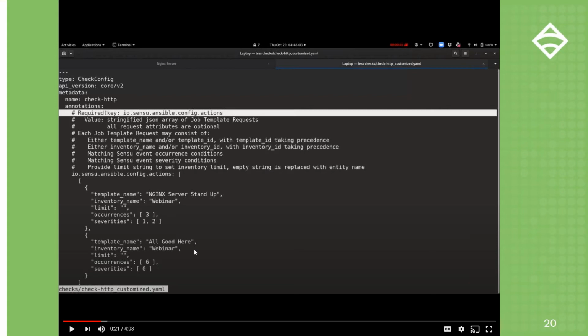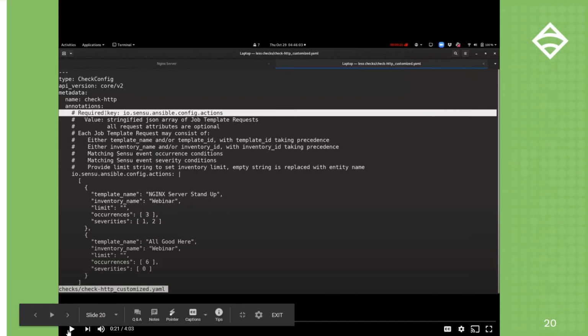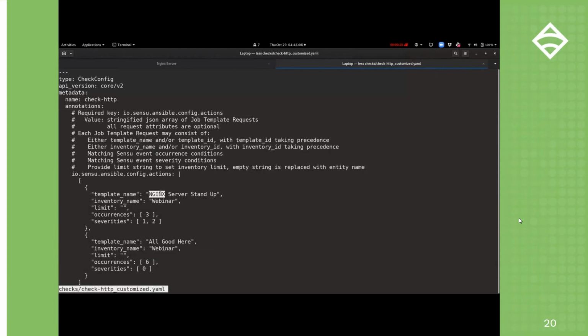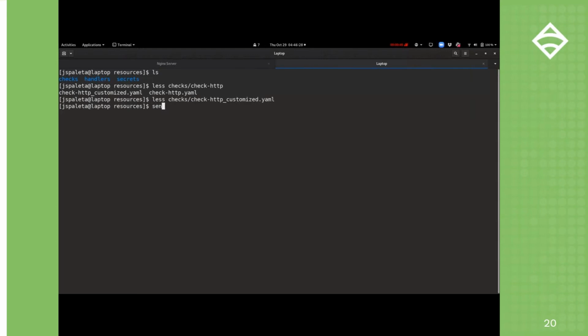So I want to show you what that looks like when we put it together real quick. I'm not going to go into deep details here. We actually have a webinar that just talks about the Tower integration, but I wanted to show it to you in action without getting into all the detail. So this is a very similar setup. The check names are a little different, but the idea here is that we're going to have this Nginx check again, not the metrics check.